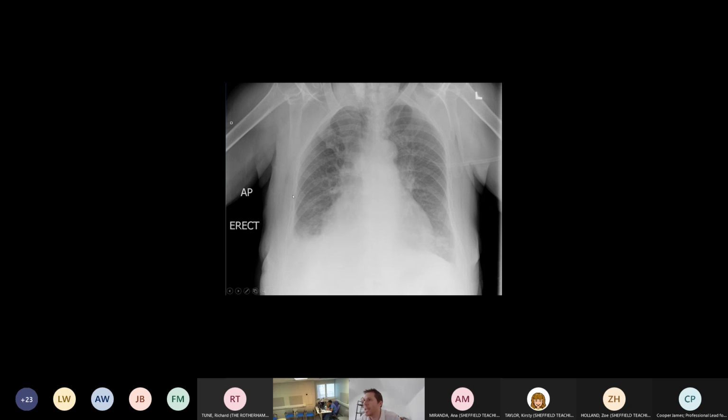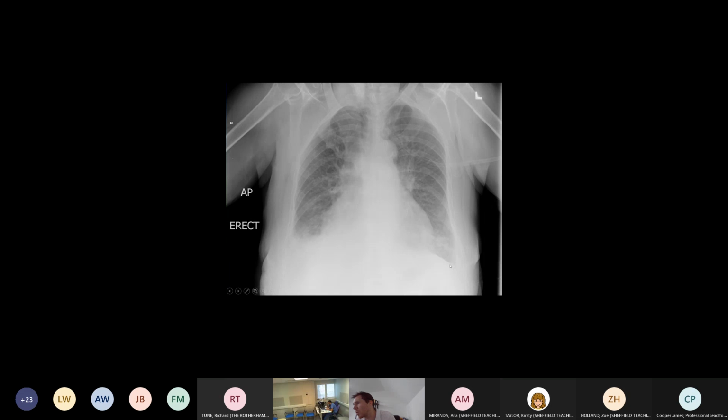Next one. So this is an AP projection, so always be wary when you're looking at the heart on an AP X-ray, but even allowing for the AP projection, this is a massive heart. Even if we turn this patient PA, I suspect this heart would be enlarged. So we've got cardiomegaly, we've got definite upper lobe diversion, we've got consolidation, so again it's white, it's fluffy, it's ill-defined, it's bilateral, it's lower zone. That's the third sign. The fourth one are small effusions.